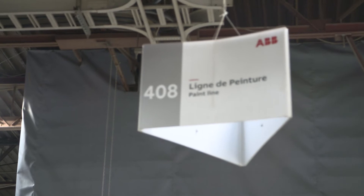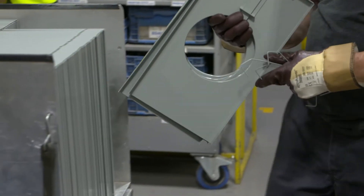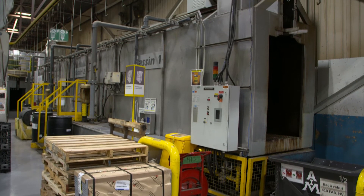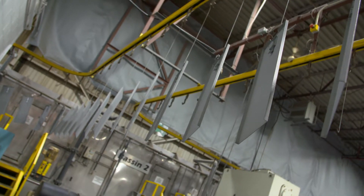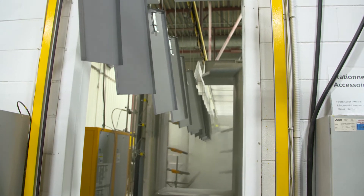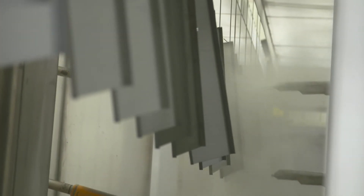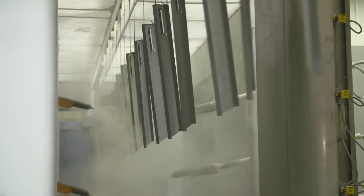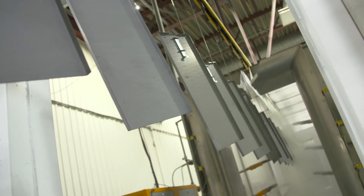Once enclosures are formed, they head to the paint shop. This is a mostly automated process that ensures a high quality, durable finish. The enclosures are hung on a conveyor which takes them through a surface treatment cycle to remove cutting oils and prepare the surfaces for painting. Then they head into the paint booth. The painting process uses a technique called electrostatic induction — the paint is applied using spray guns charged with static electricity. By positively charging the surface and negatively charging the solvent-based paint, the paint is propelled by being attracted to the negatively charged metal. The painting robots are programmed for each different Microelectric product, and the paint is then baked to ensure a professional commercial finish and optimum performance.